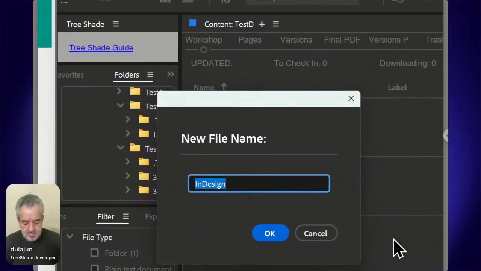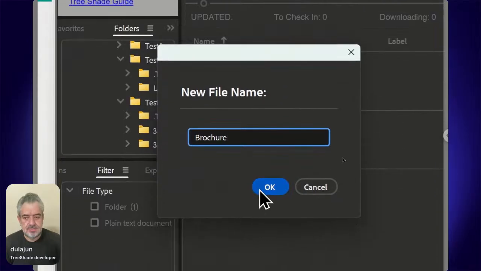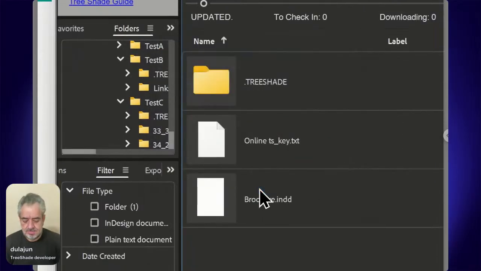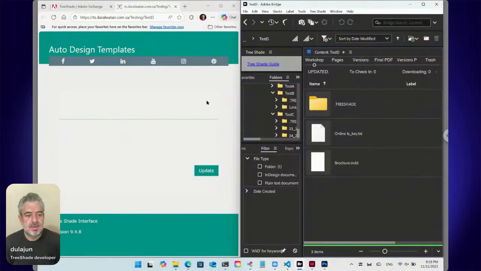And let's name it flyer. Or brochure. Okay.